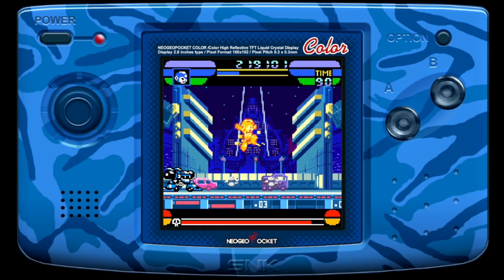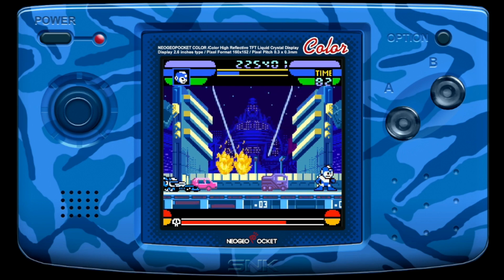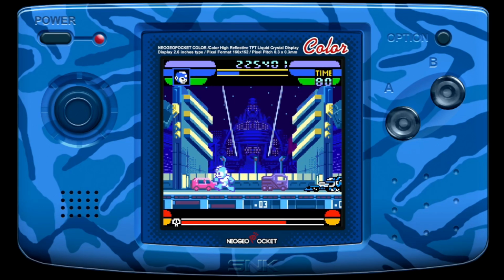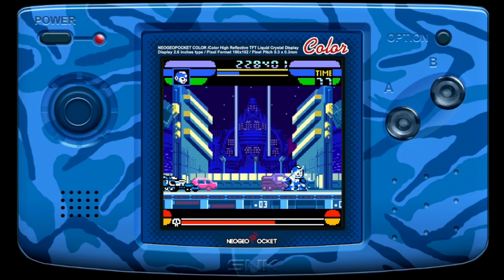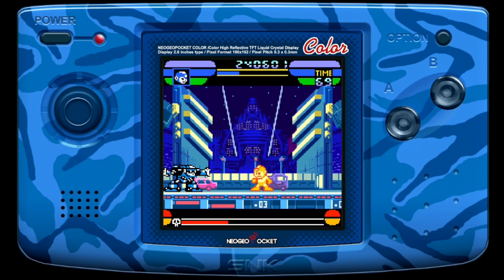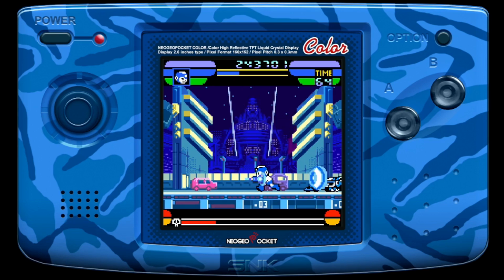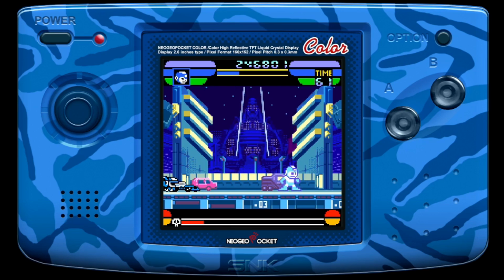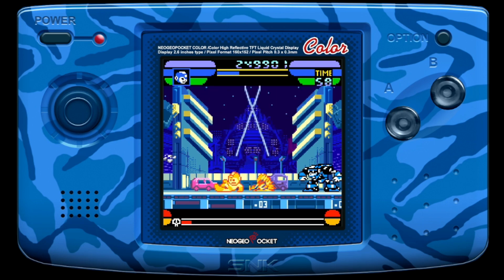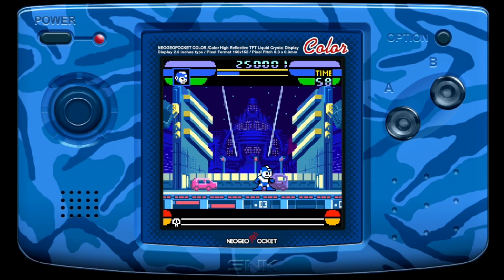Come on. Back and forth. Three free shots right there. Look out for the burn wheel. There we go. Jump too late for that one. There we go. A little back and forth again. Beautiful. Turbo Man, that was pretty simple this time. That was definitely easier than Junk Man.